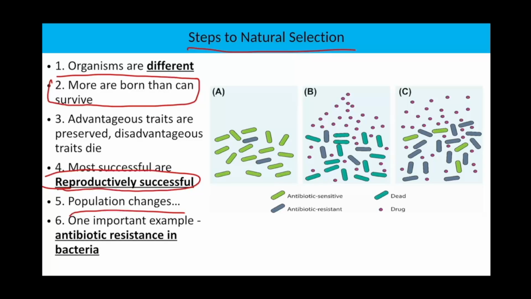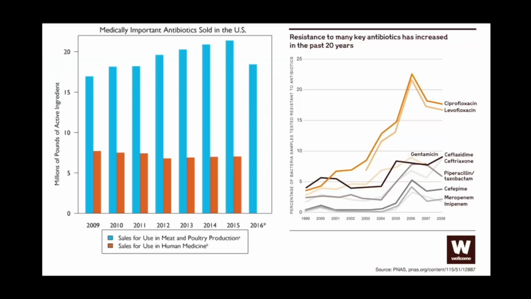And a classic example of this is antibiotic resistance that we're observing in bacteria. So what happens is we take these antibiotics and they'll usually kill almost all of the bacteria, but some of the bacteria, if we don't take all of our antibiotics, or even if we do, some of the population might have some type of trait that allows them to be immune and resistant to those antibiotics, and they survive. Well, when that bacteria comes back and they breed, they go through asexual reproduction, then the whole population will now be resistant to antibiotics.